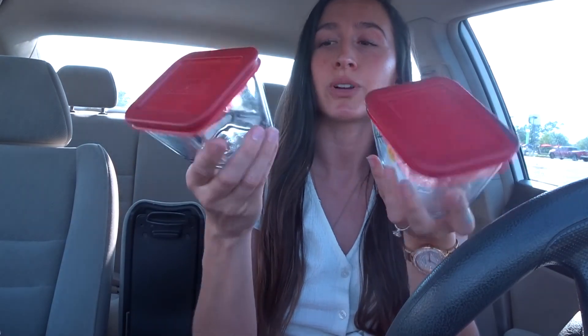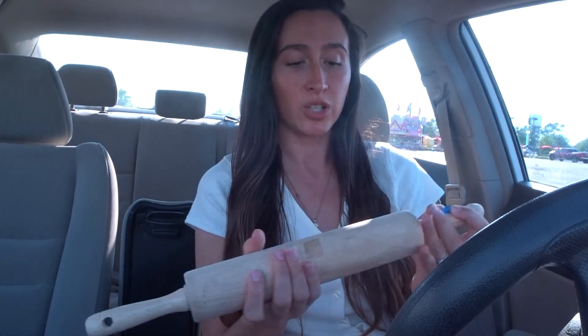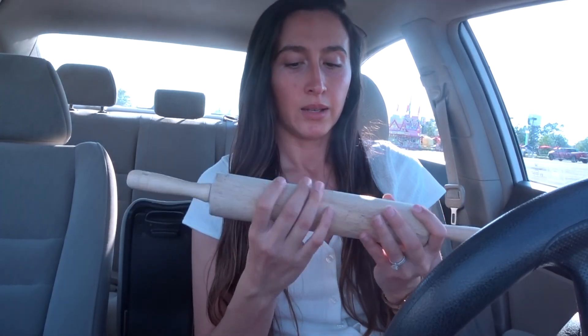I'm going to show you the non-clothing items first. I got these two little containers — they were $1.99 each, which isn't expensive but I was like, this is as much as a shirt. Anyway, I got them because I've been really needing something for tomatoes and olives and stuff. I've been using mason jars and really needed smaller jars. Then I got this really cute wooden rolling pin because Nathan's been making homemade pizza and we've realized a few times, 'oh, this would have been a lot easier with a rolling pin.'